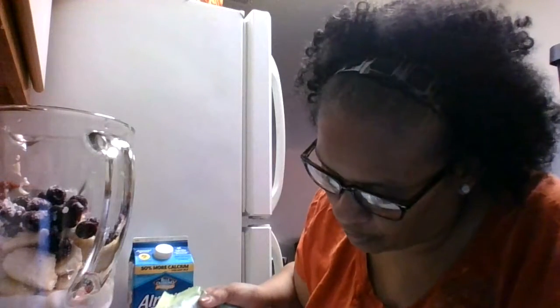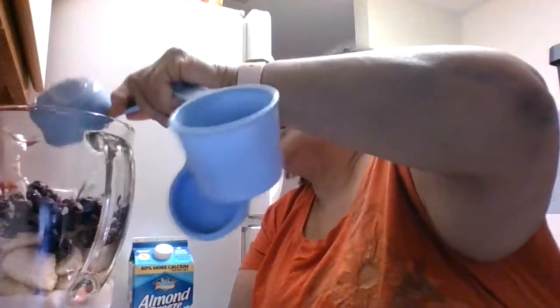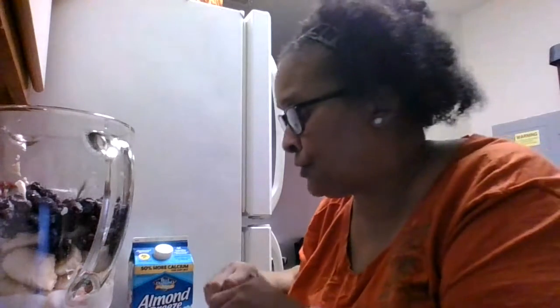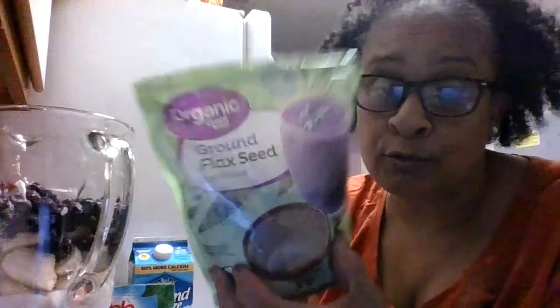I think I better use a cup. I'm sorry, I was trying to make a small smoothie, but I guess it's going to be a little bit bigger because we need the ice to help kind of thicken it up a little bit. And if I need any more blueberries, I'm going to just put it over there. Okay. And I'm going to use about a teaspoon of this flaxseed. This is ground flaxseeds.